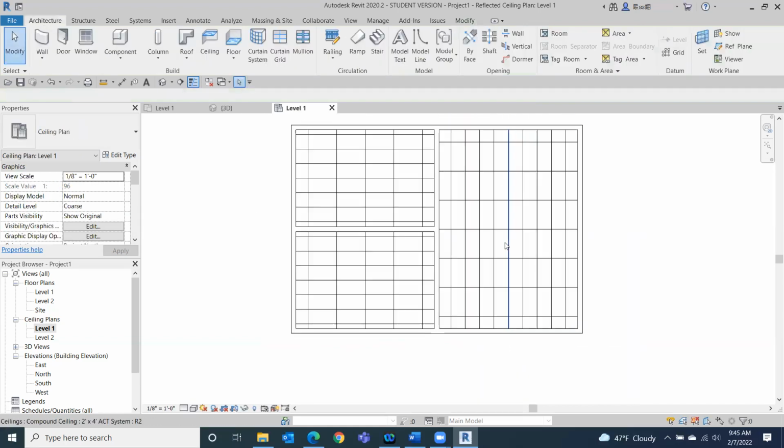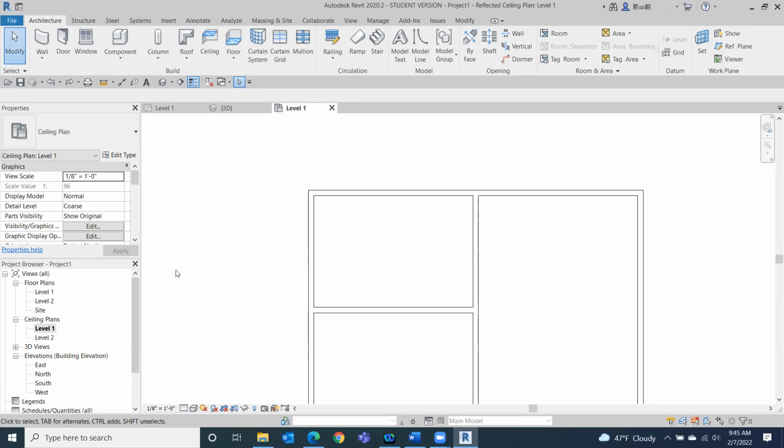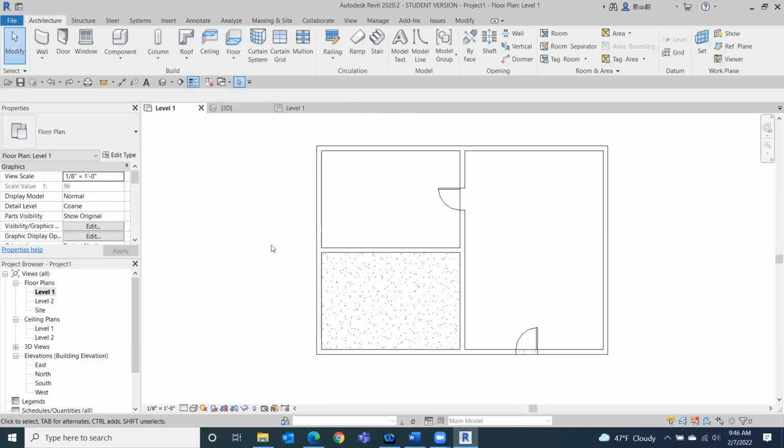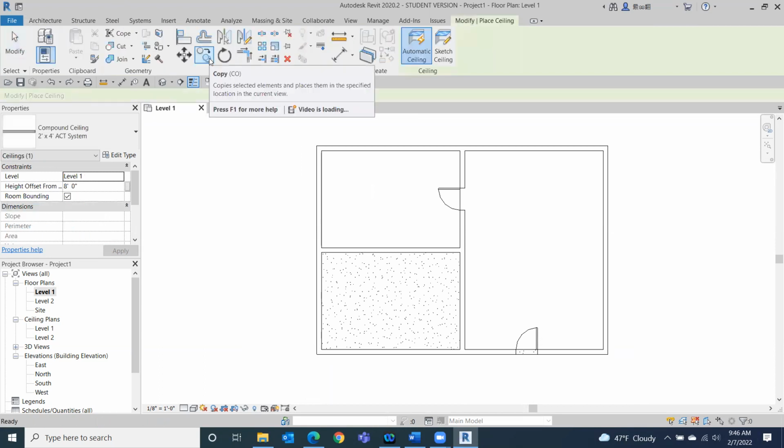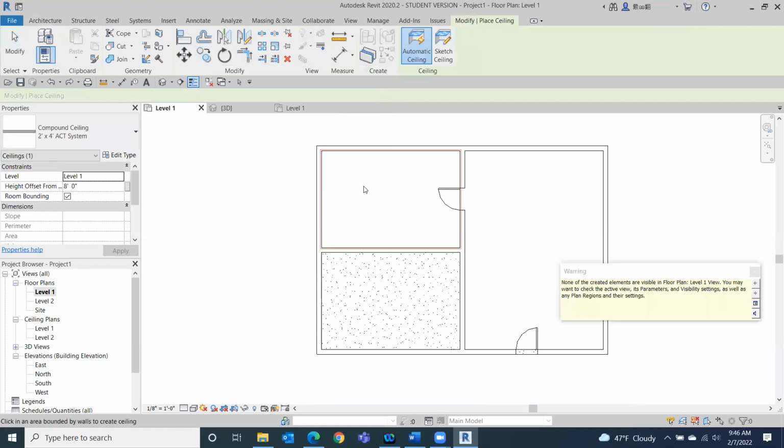So we know our ceiling view is done here because we see our 3 different ceiling types. So let me undo this. So that's the proper way to do it in our ceiling plan. A lot of times people are working fast and they'll actually just do it in floor plan. So if you're in floor plan and you're doing your ceilings, you go to ceilings and select that there. And when we come in here and click, it's going to give you a warning. And this is where people end up putting multiple ceilings, that this ceiling is not visible from this view.